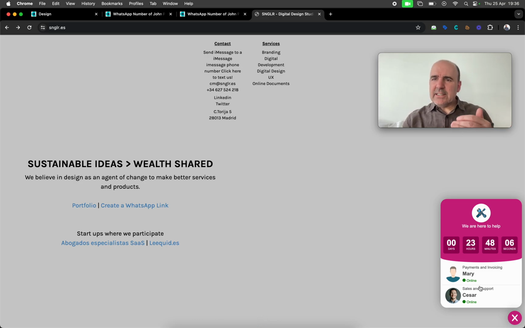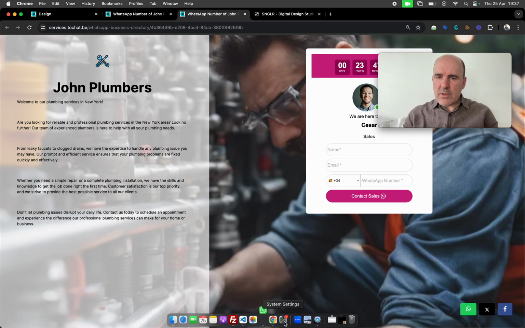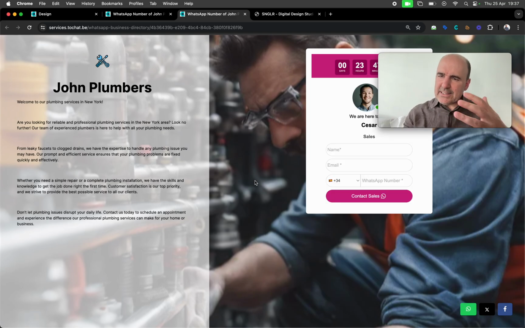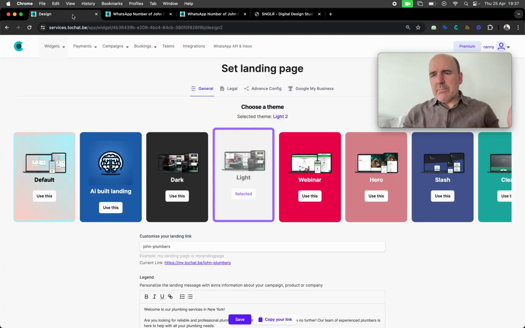Each agent in each widget can have a different phone number. So you need to think about it: you're going to serve unlimited clients inside one account. You can serve unlimited clients, unlimited agents, unlimited businesses, unlimited everything. Why? Because we really want to help you. We want to give you the best tool for your business and for your clients and for your friends and for your community. Okay, so that's the idea. You can create one account and everything becomes unlimited.